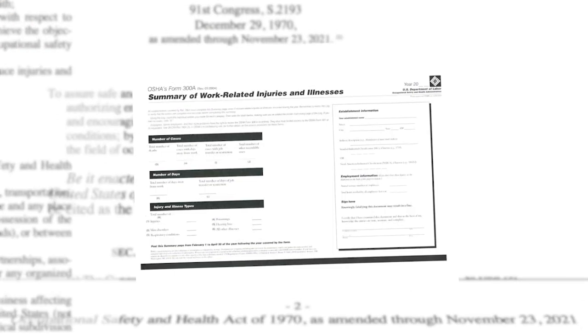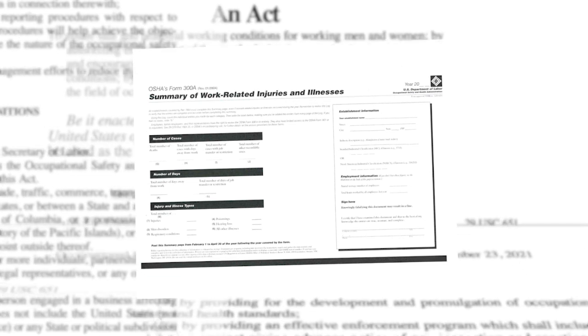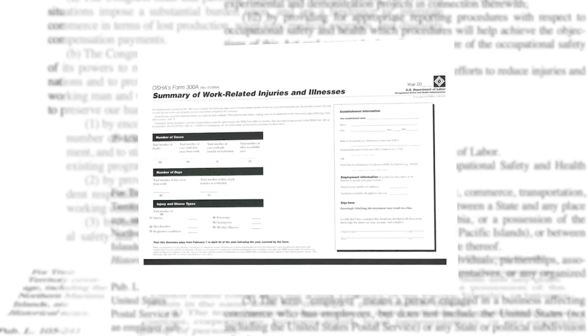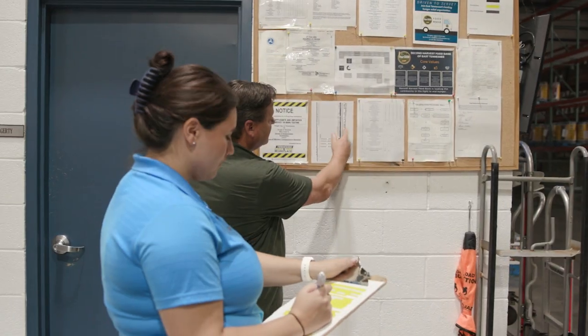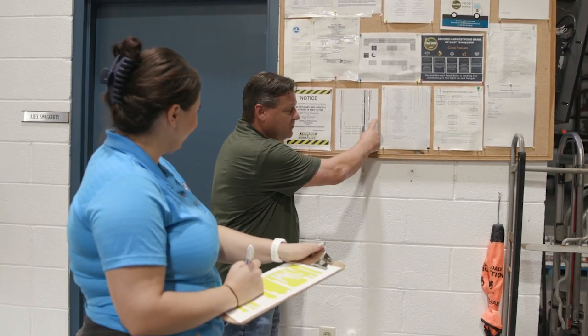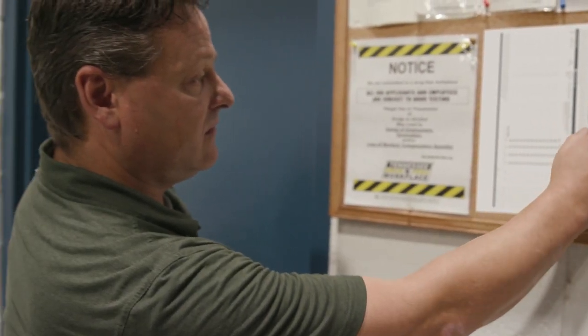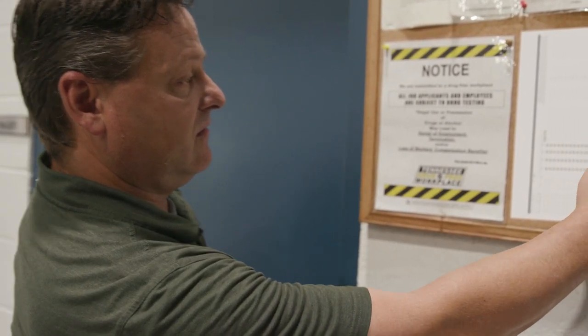This is the OSHA Form 300A, and it is a summary of the work-related injuries and illnesses. Employers must post the 300A for employees to review from February 1st until April 30th. They usually post the summary near the time clock or in the break room. This posting period is a perfect time to update your client-side evaluations because the OSHA log information will be easily accessible.